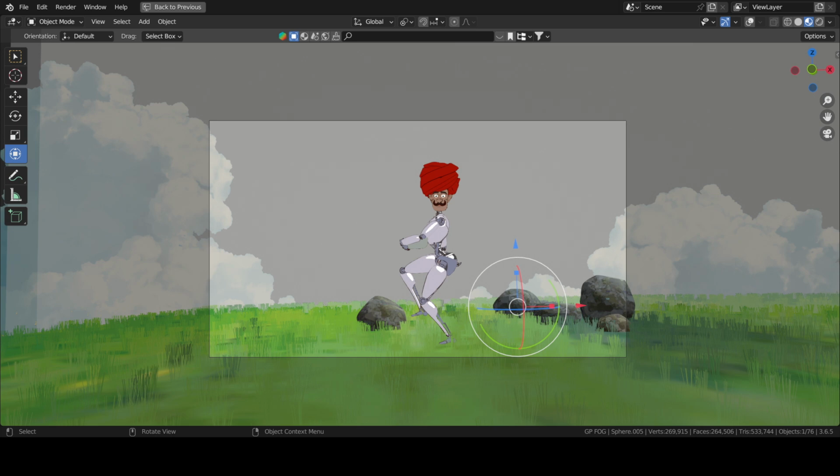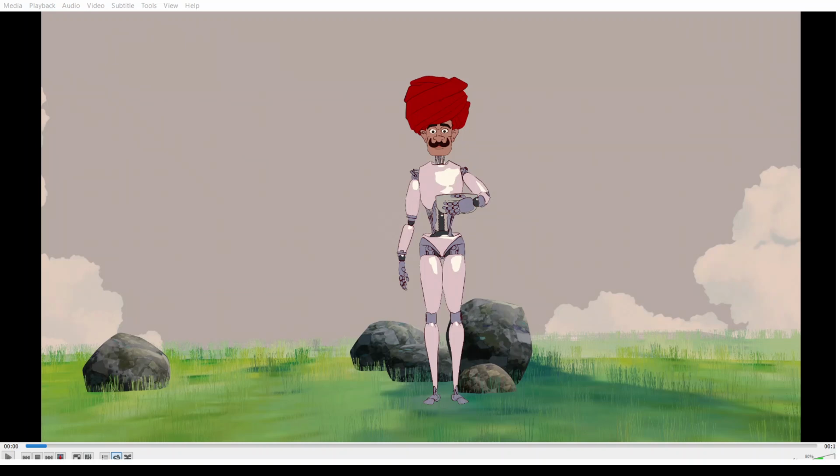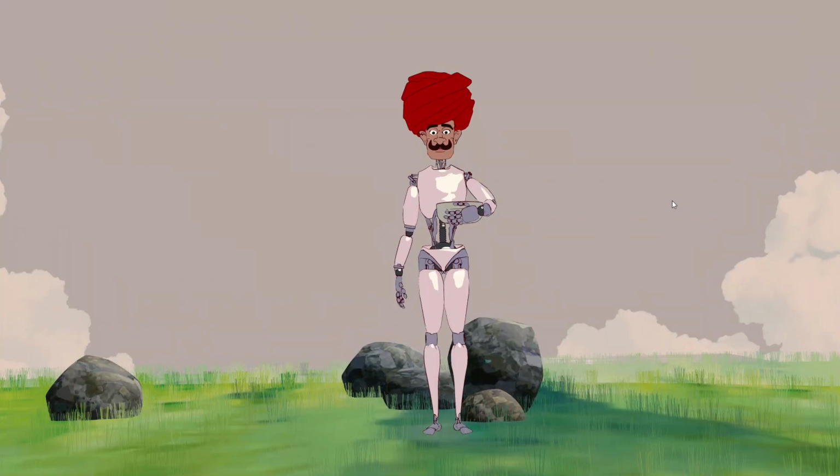Let me go to my VLC, then I'm going to play it. I took it to Premiere Pro after I extracted the sequence, and I made it into a video. Then I added, what is it called, posterized. I posterized it to 12 frames per second, which is why it's looking very cartoony, which is what the guy was actually going for, so it's fine. I'm just going to play this. Enjoy.